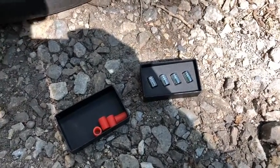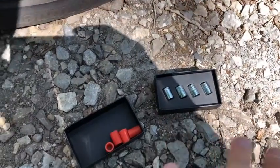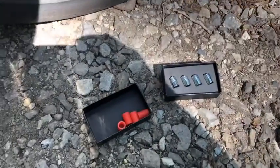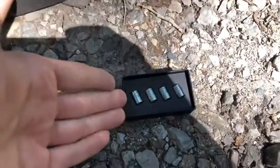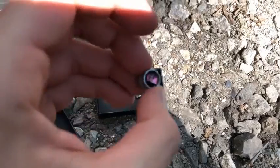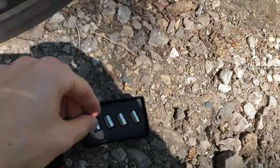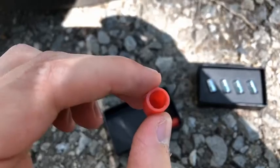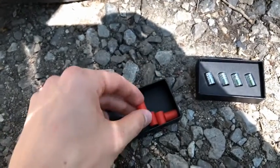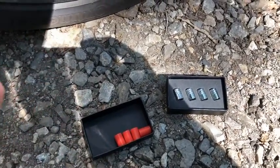Hey guys, welcome to the video. Today I'm going to go through how I 3D printed some tire valve stem caps for the GTI and also the WRX — this should work for any car, they're pretty much standard. I just Googled tire valve stem cap dimensions, modified them slightly, and made some that work. The metal ones I had previously had a nice little GTI decal from Amazon, but after about a year and a half they were getting really dirty. I just got a 3D printer so I thought I'd make a fun little project out of it. I'll jump into how I created the 3D model, then go through my slicer settings, and then we'll pop them on the car.